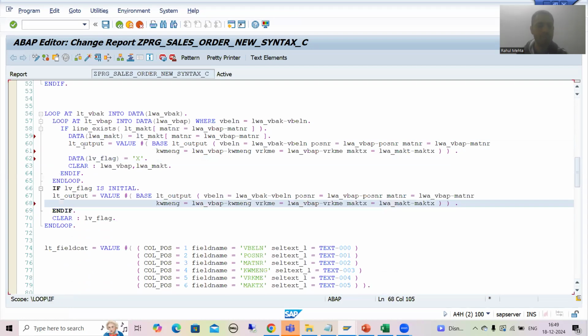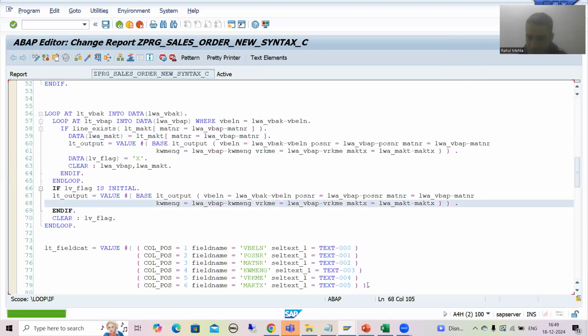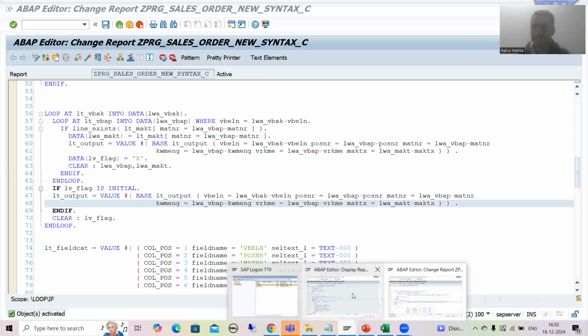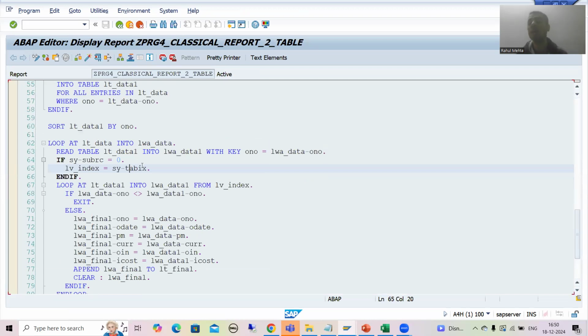Now we will go for parallel cursor. Whenever you are going for old syntaxes, before applying a loop on the inner internal table, we will simply read the inner internal table.